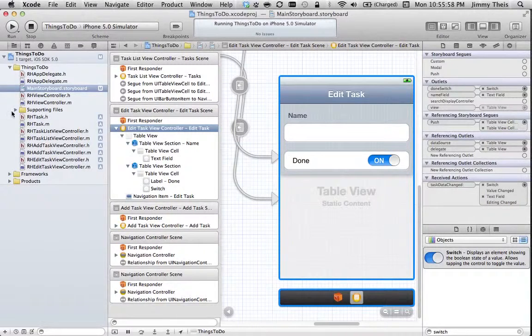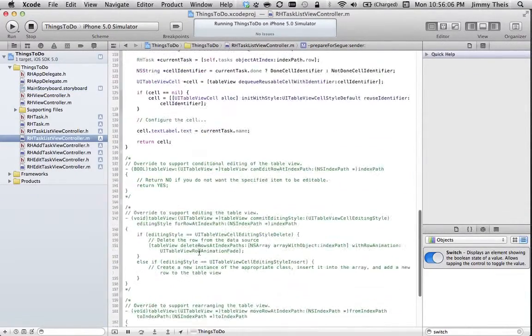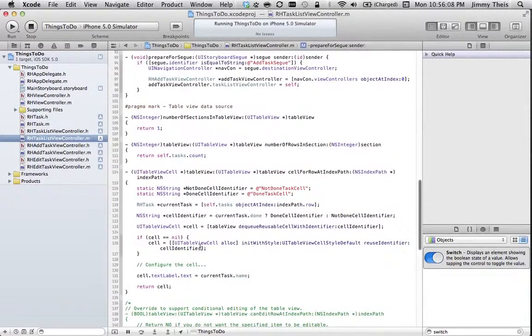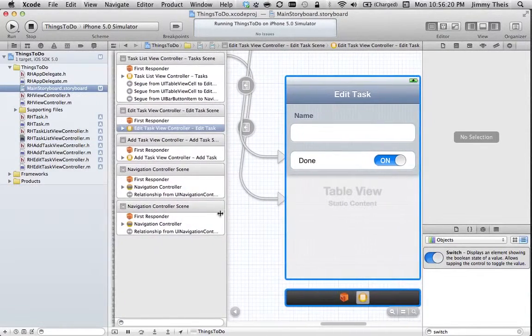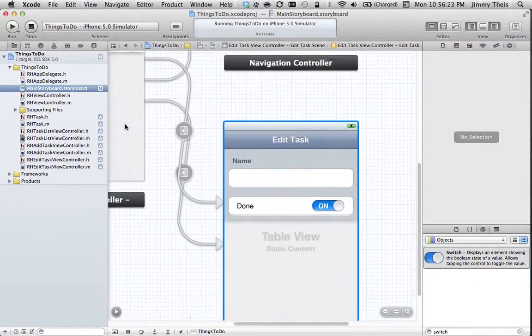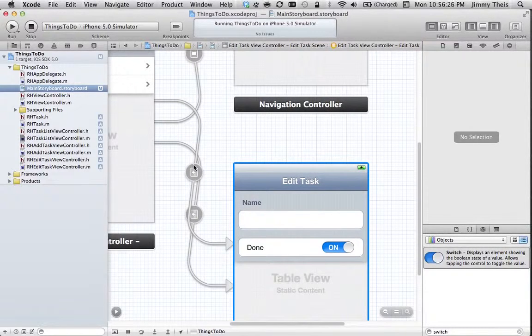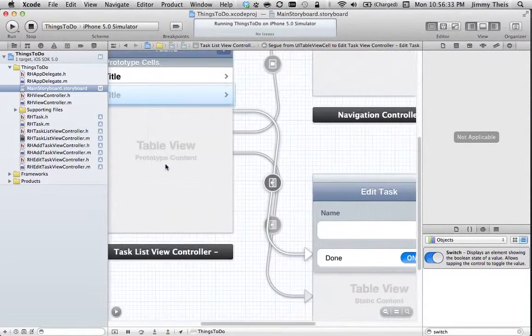One last thing we need to do is give this view controller its task when we first start. We'll do that from our list view controller like we did in the past. Right here in our prepare for segue, we'll add an else if segue.identifier, and now we remember that we haven't given these identifiers names. Here's one sort of dumb thing: you get a warning if you name two segues the same thing, even if they're going to the same place and serving the same purpose, they have to have different names. So we will give them different names.